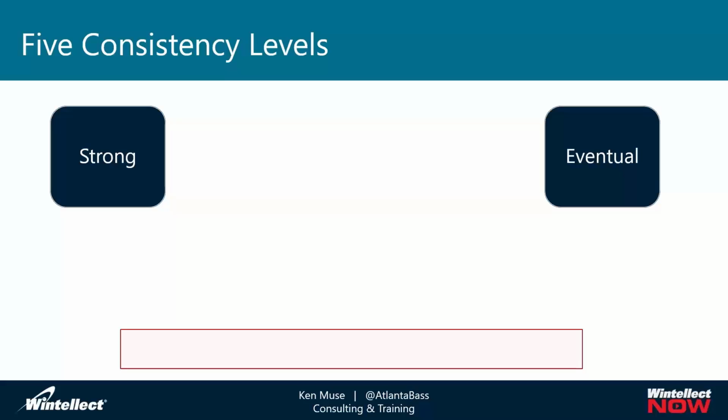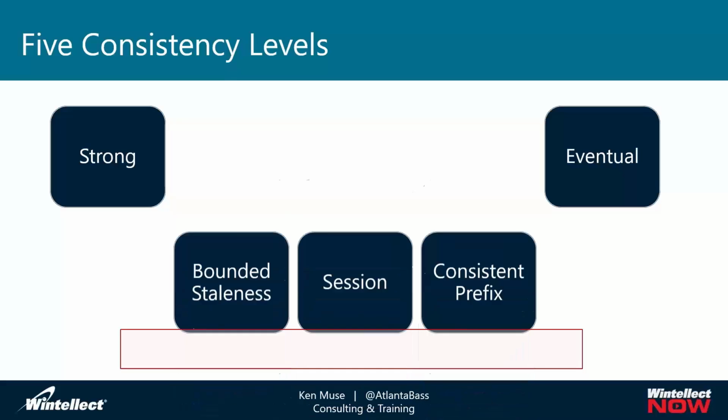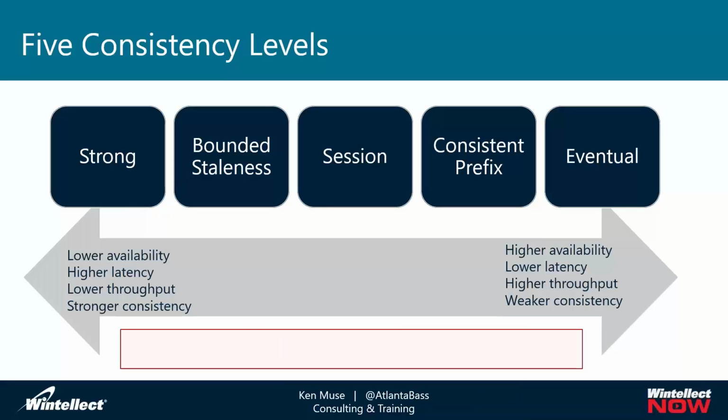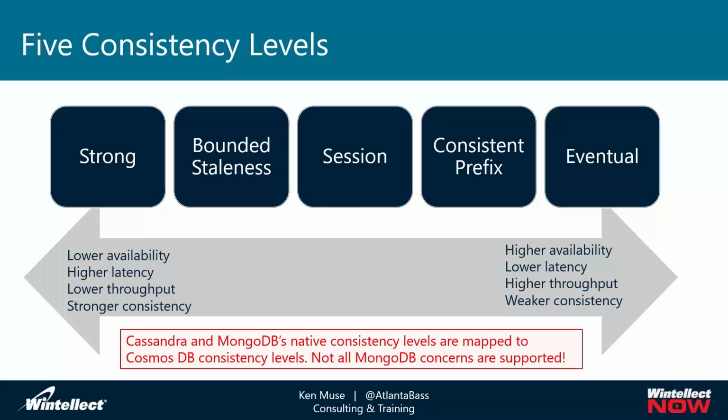With CosmosDB, the team decided early on that these two were not enough. You need a little more control, more granularity, because each of these are very extreme. And so as a result, there is a total of 5 consistency levels you can use, which provide progressively different sets of constraints. And the full set of constraints are well documented. But essentially, what this means is I can choose the consistency level that's right for me and right for what I'm doing, so that I can maximize the behaviors that I need to see.